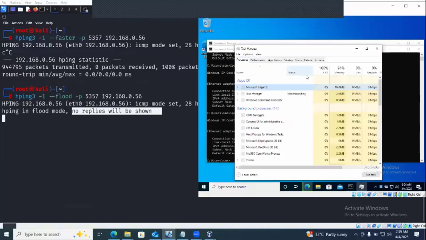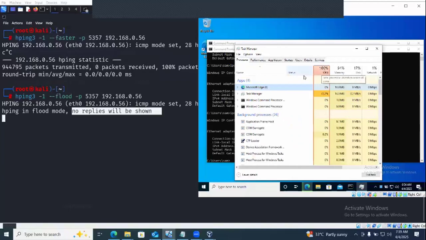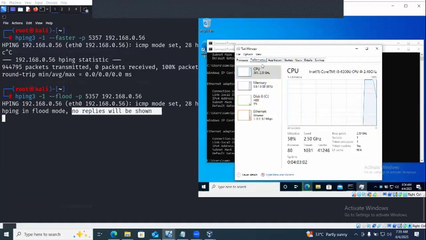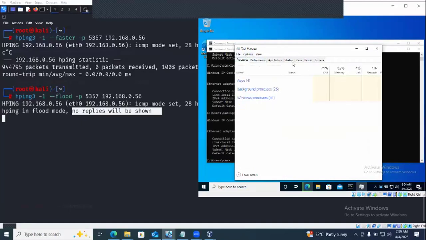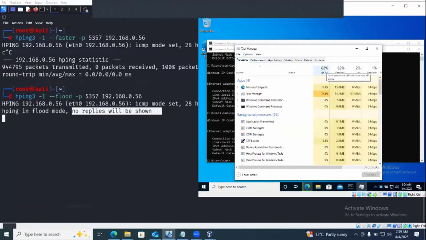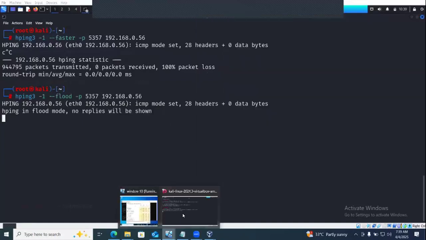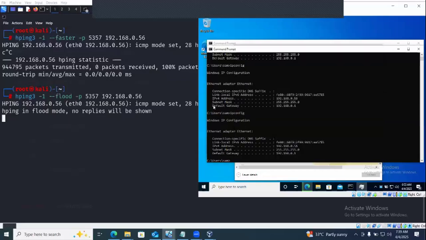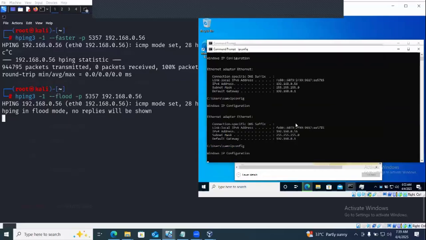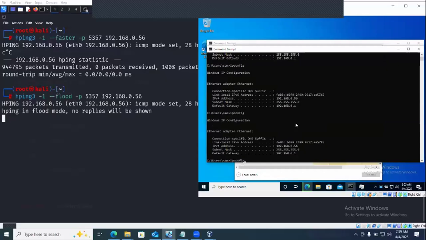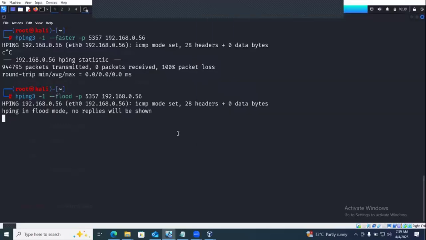You will get to a state where it won't respond again. As you can see, the CPU is at 100%. This guy is very high. You go to performance, you will see it is high, 95. You come here, you see it is high, 82. It's because of this particular attack. So let's check the ping, the ipconfig. Here as well, it is not fast like before.